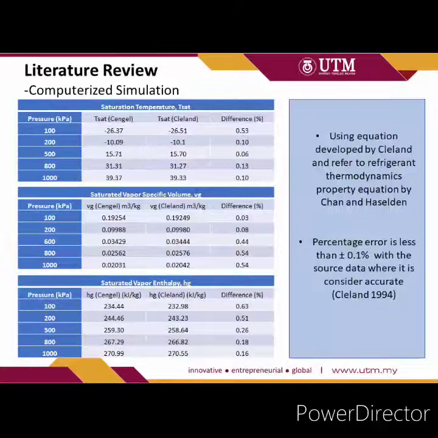Next, we go to the computerized simulation. This computerized simulation uses equations developed by Cleland and refers to the refrigerant thermodynamic property equations by Chen and Hansenden. From these 3 tables, we can see the difference or percentage error is less than 0.1% compared with the source data, which is considered accurate.